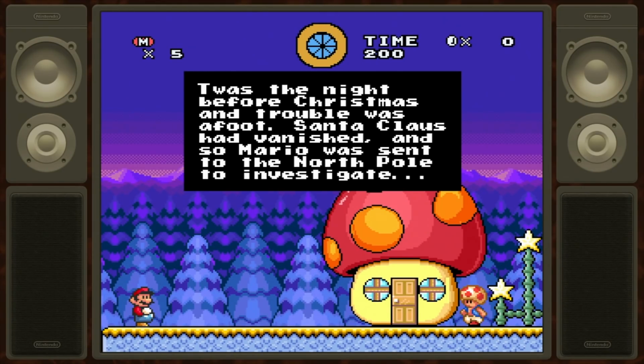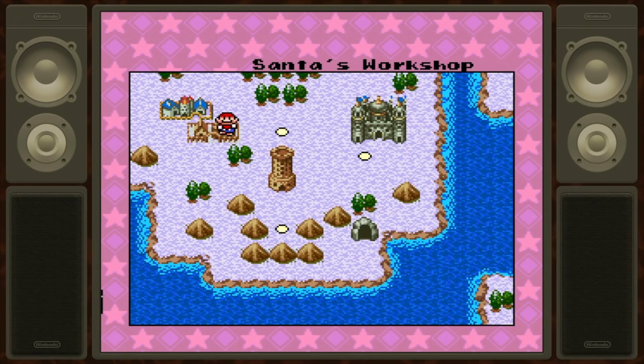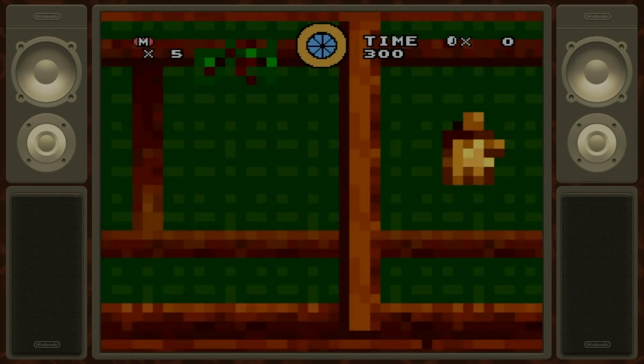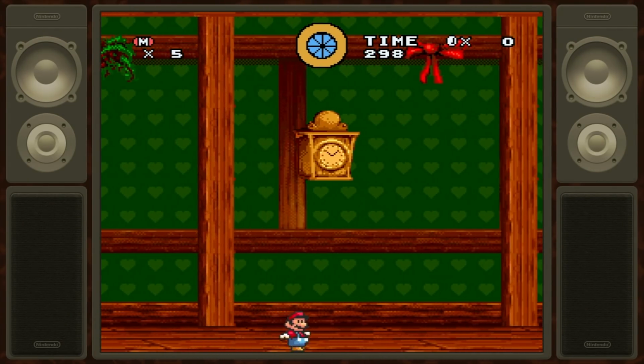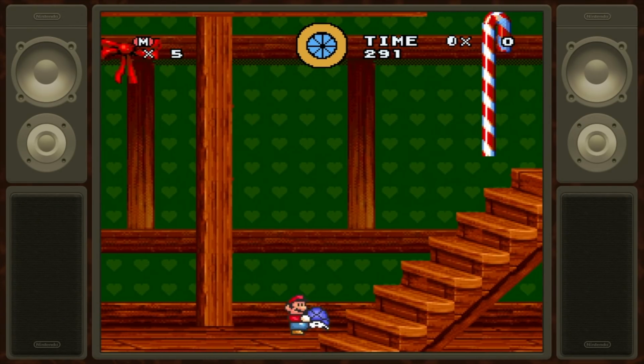It was the night before Christmas, and trouble was afoot. Santa Claus had vanished, and so Mario was sent to the North Pole to investigate. Santa's workshop, here we go. Ooh, little sleigh bells. Awesome music. Very Christmassy, I'm loving this.